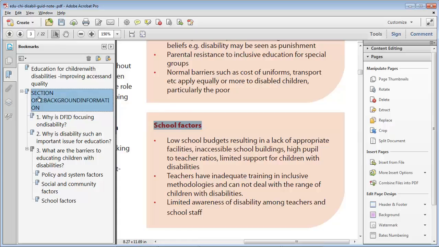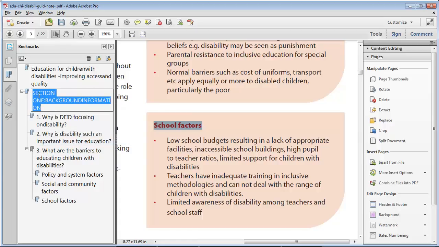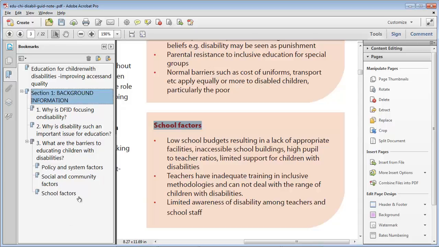Also, if you've got an issue where some of the text maybe doesn't sit well, you can right click and rename a bookmark. So if I wanted to abbreviate this a bit, I could type in section 1, and I can put the spacing in if for some reason within the document there wasn't a space in there, and I can just start to tidy this up a bit. Although it may not look much tidier, for some people this would be very important to get spelled correctly. Some of your school community will object to wrong spellings even in the bookmarks, as they should, so you can take some control of that there.